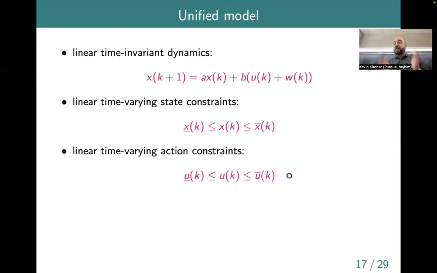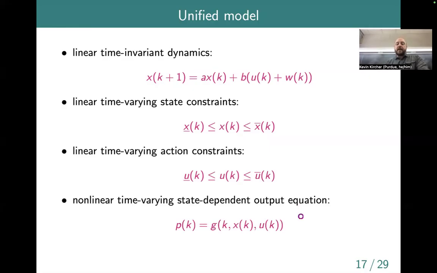And then again, we have these box constraints. We have a lower limit and an upper limit on a scalar action in each of these models. And then in general, to capture all the behavior of all the different models, including the weird ones like the passive thermal mass one, we need a nonlinear equation to map the state, the energy stored, and the action, which is usually interpreted as a charging power, into the electric power P here. So we need, in general, nonlinear and time varying, although for many of our DERs, in fact, it ends up being linear and time invariant.